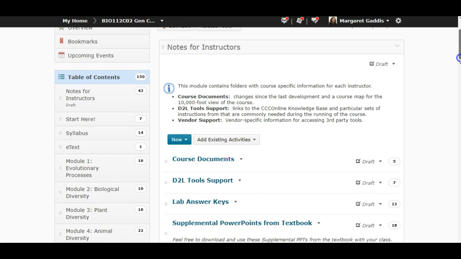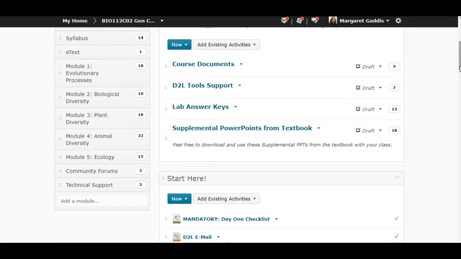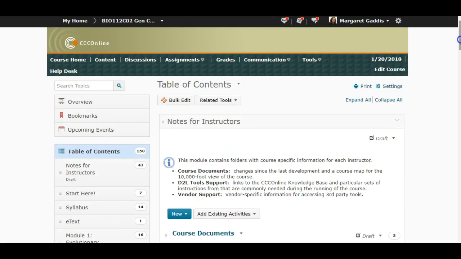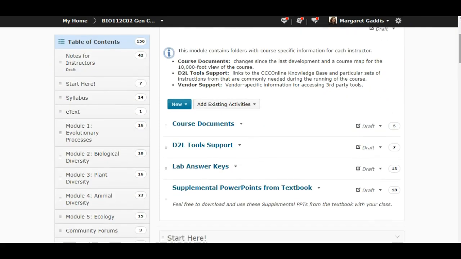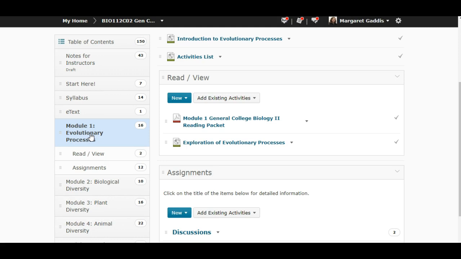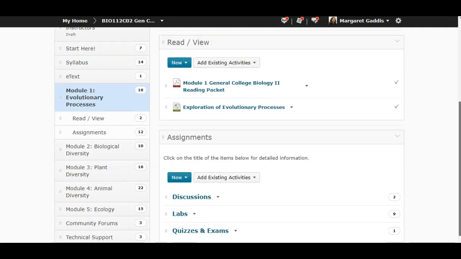So I want to talk about the kinds of assignments we're going to do in this class. For every module, there is an exploration, and this is kind of like the opening lecture for a class. Right here, exploration. That is very important that you start there. That's part of what's on the tests. So don't just read the textbook. Make sure you go through the exploration to begin, and they take a couple of hours to get started.